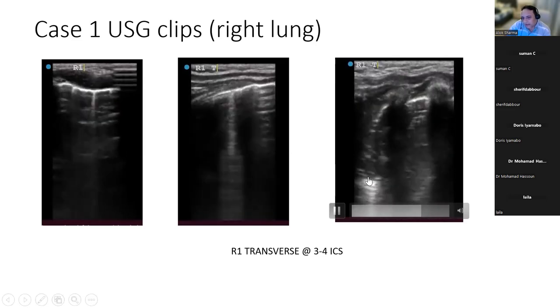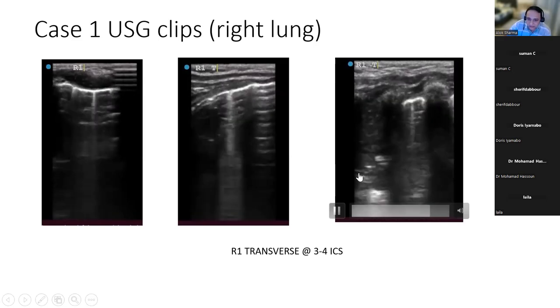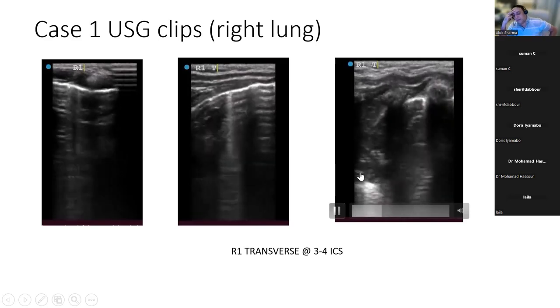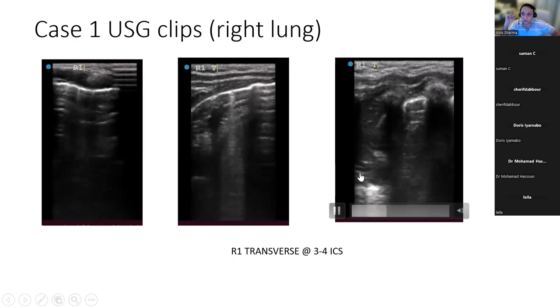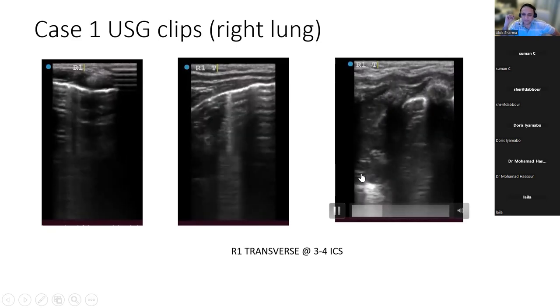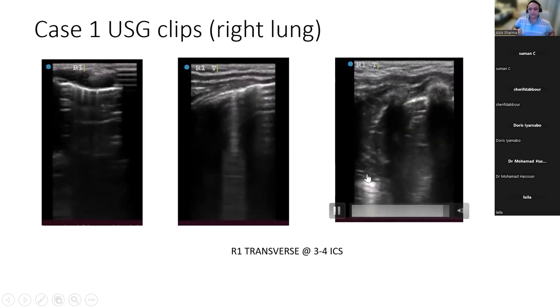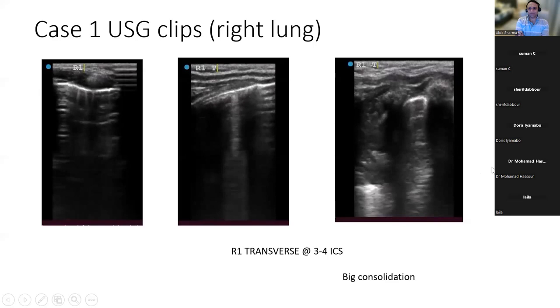Can you see that horizontal line there? Just to the left, to the left. There, that's a blood vessel. The one thing that I would definitely have done is put a Doppler on this area. I tried doing that. That's in the next slide. Okay, let's have a look at it. I need to keep my hand stable. That is one thing.